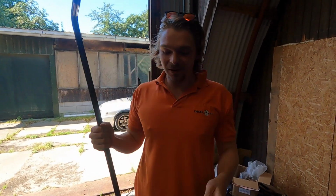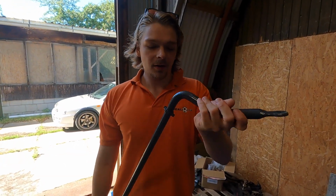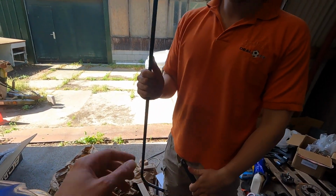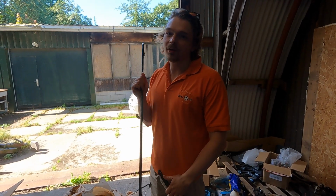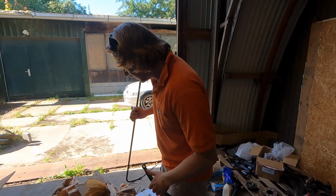So we got the new, what's it called in English? Stabilizer bar. Anti-roll bar. This is the front sway bar. It's more sturdy than the back one, according to Jim. If the front is more sturdy than the back, you get more understeering instead of oversteering. Jim said that's strange, but I said this thing really likes to oversteer, so it's probably for the best.